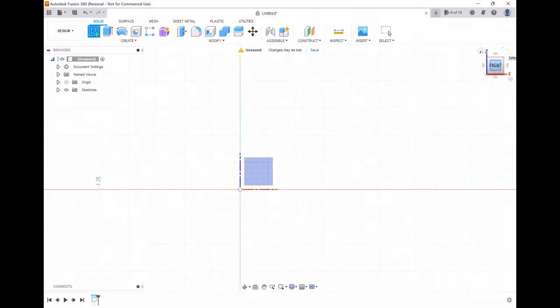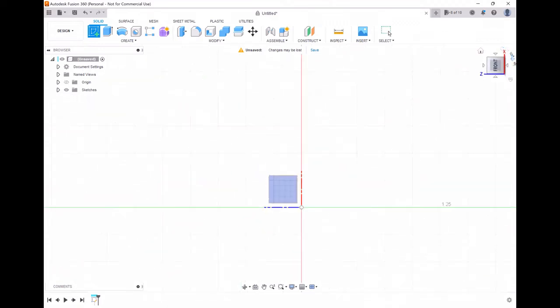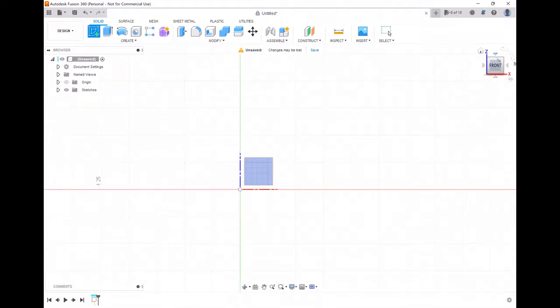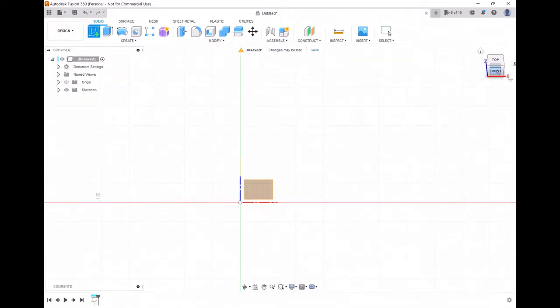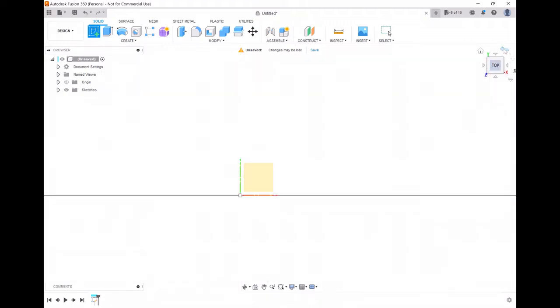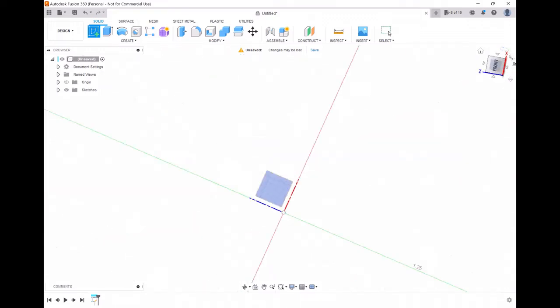So if you have a face selected, you can also hit these little arrow buttons to turn it 90 degrees. And what I mean by a face selected, like this corner is not a face. This corner is like two faces, half of the top and half of the front face. So there's no arrows over here to flip. But when you select a full-on face view, it'll allow you to flip that left and right 90 degrees.